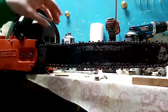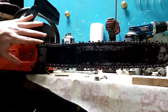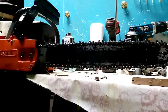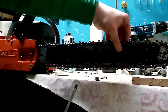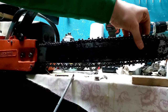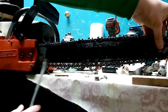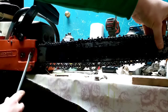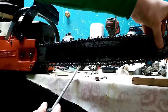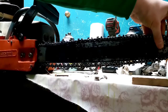So if you tighten it up the way this is sitting and you tighten everything up, when you start cutting, you're going to be cutting in a downward motion and the wood's going to be pushing up. So this is going to go up, and see the way it got loose there. That's why you have to hold this end while tightening up the bolts and the chain. So then when you go to cut, it doesn't go loose on you, and it also will stay tight. That's a little fact I've learned.